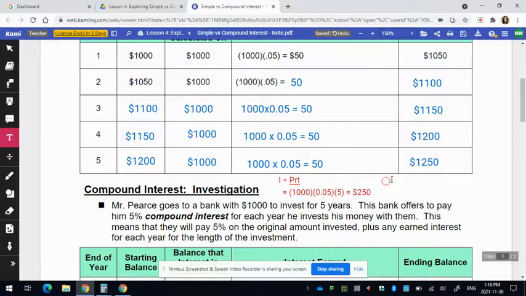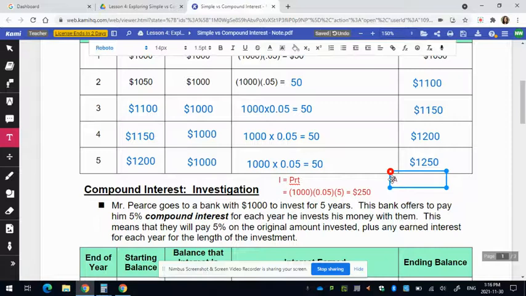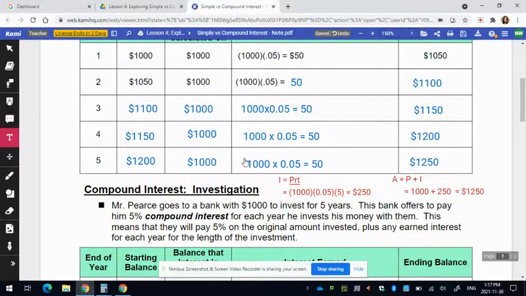And then you may recall that to figure out our total amount, we just need to add the principal amount plus whatever we earned in interest. So we know the initial amount was 1,000 that he put in. And that we're adding that $250 of interest. And when we do that, we get the same answer, 1,250. So we can see that we did it right. This way it's just using a table of values and showing us what's happening each year and how we get this total amount, just to make sense of what we learned yesterday.